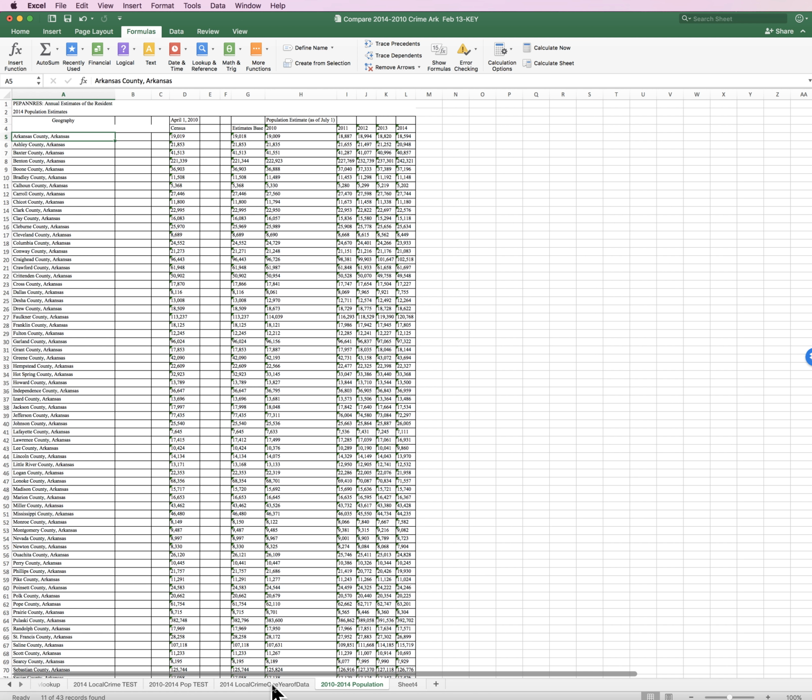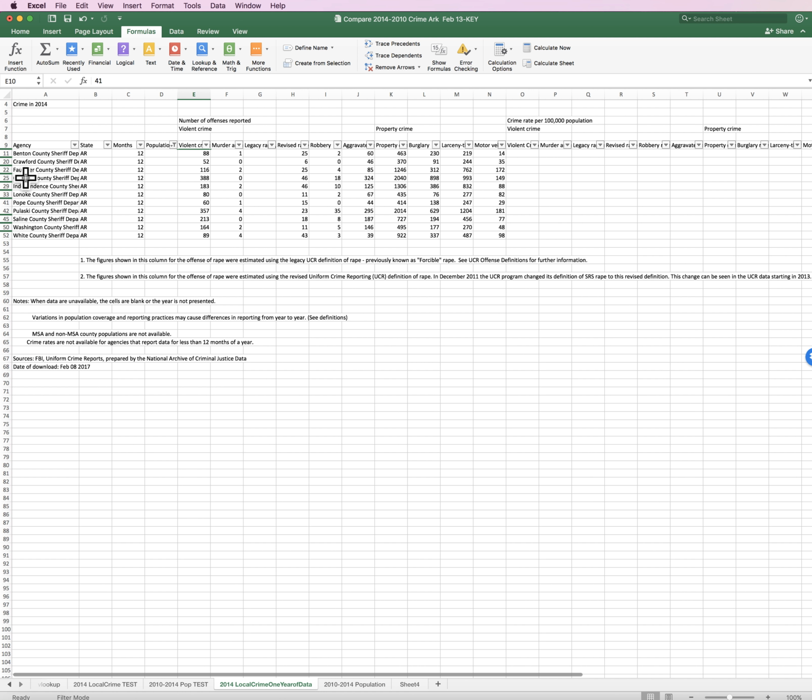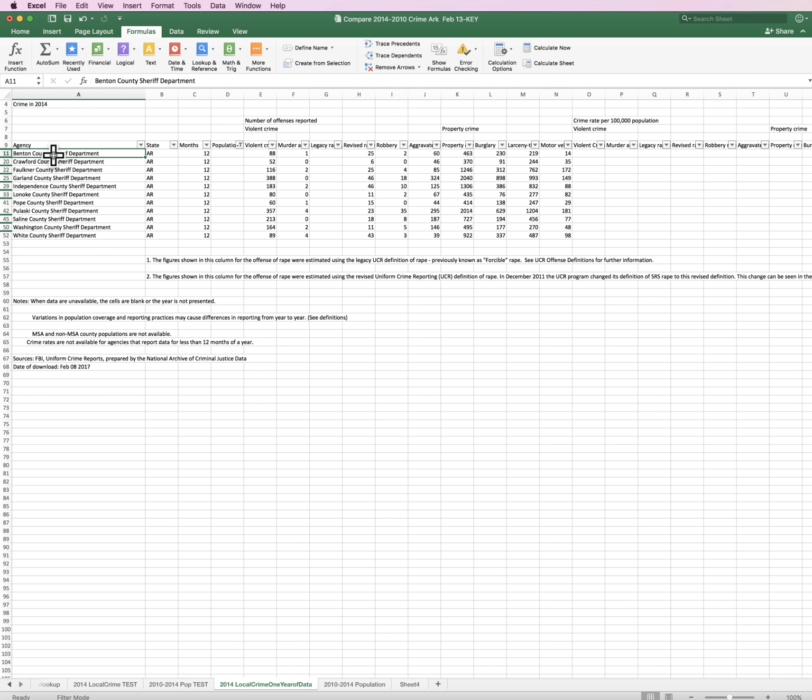First off, in order for this spreadsheet to make sense with what is on the population sheet, they have to have matching names. We see here this says Benton County Sheriff's Department.